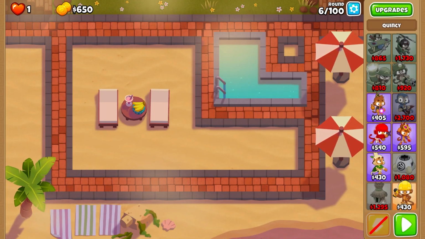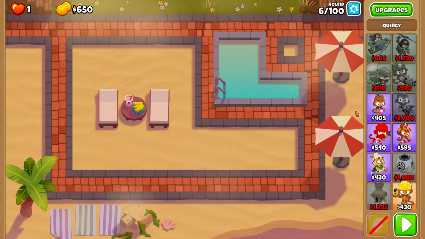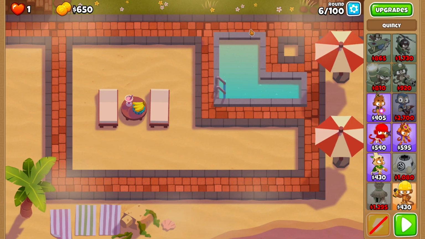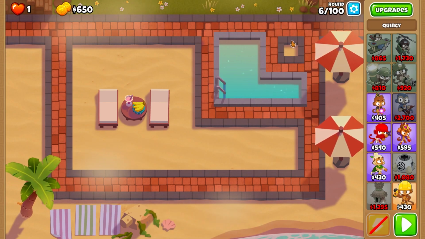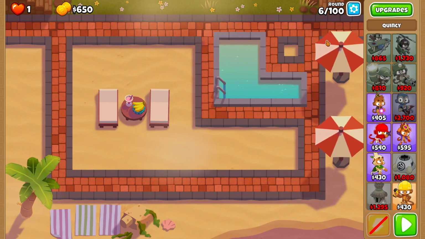This is the Two Tower Chimps achievement tutorial, and let's get started. We are on Resort because Resort is one of the easiest maps. I know people like Logs, but for Two Tower Chimps, the fact that it goes round here three times is very important. Now, this is the easiest way I've ever known to do it.